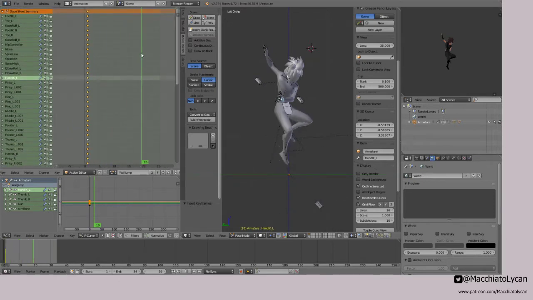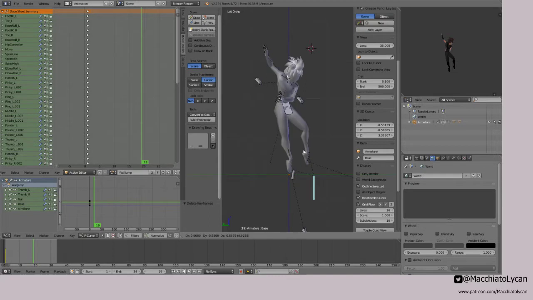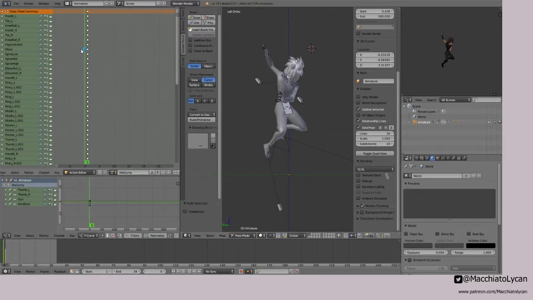The leg's jerking. Oh shoot. Of course that's happening. Let's get rid of all these. That's another thing. My rig has this base bone that the feet are connected to. Everything should be connected to it, but I'll tweak that later. I always hide it because when I move it, it moves the feet, and things happen. I forgot to delete those keyframes.